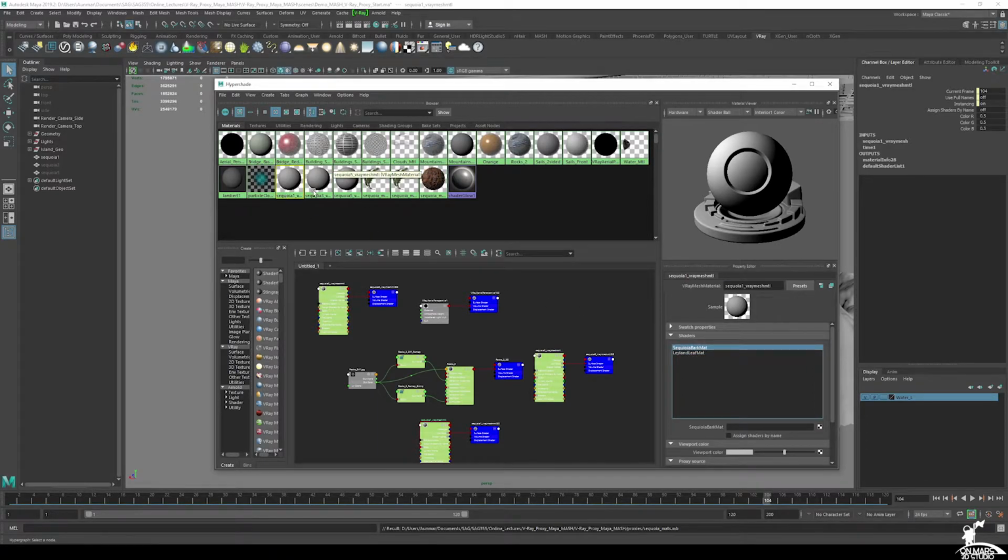And then you also see that we have the Sequoia 1, Sequoia 3, Sequoia 5 materials. So you can see the same thing, the bark and the leyland leaf materials are all there. So all I have to simply do is just select this VRay mesh material that's referencing the instance here, and then just apply the appropriate material. So this is why it's also good to always make sure that you have things appropriately named. So bark material, bark mat, and then I'm going to select leyland, and I want to make sure not just the leyland leaf. I want to grab the leyland leaf mat, which is the two-sided material.